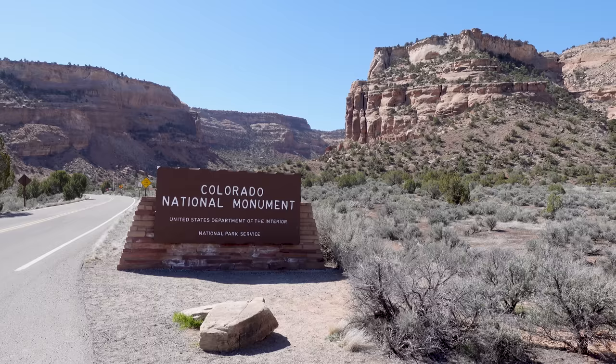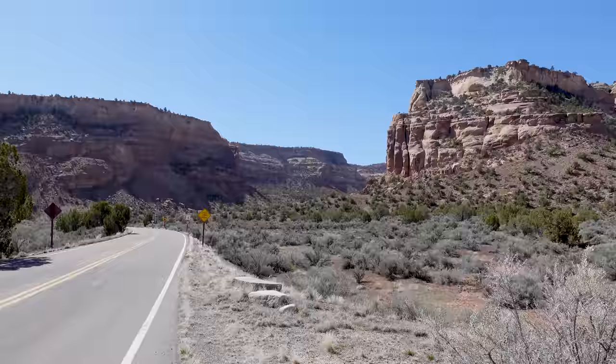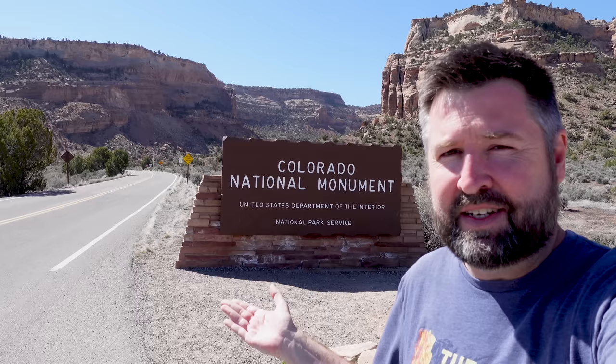I've made it well into Colorado now, right in the Fruita, Colorado area. And here's Colorado National Monument — my next destination. I think we're going to be driving straight up in there. There's a scenic drive that goes through the whole monument and I'm going to be making a video on that, as well as one other thing I want to do while I'm here. If you want to enjoy Colorado National Monument to its fullest with me, you're going to have to tune in to different episodes. But I am here — I finally made it. I wanted to come here one other time before and got thwarted by bad weather.